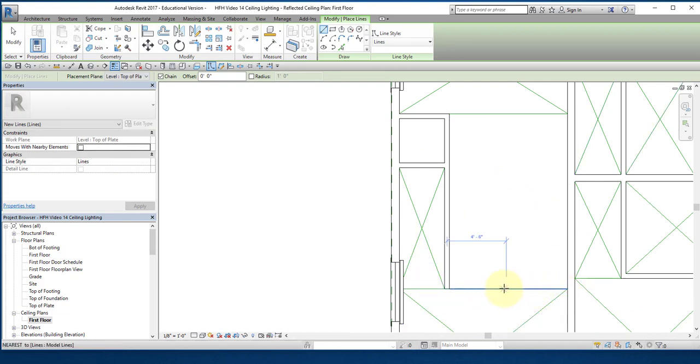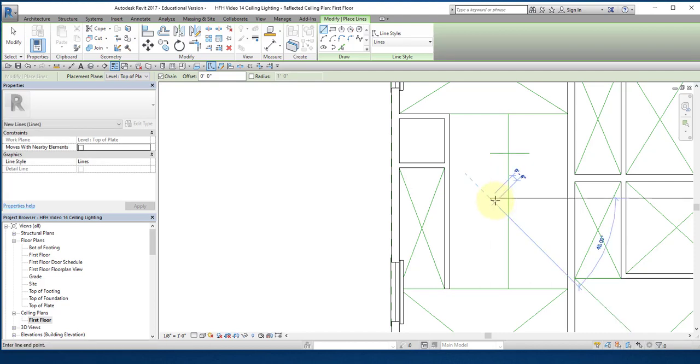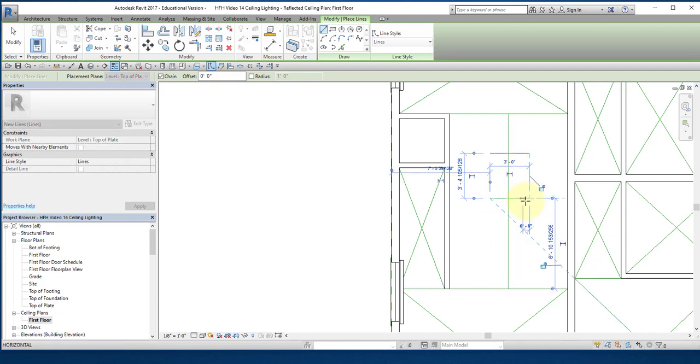I'm going to select the center of this line and bisect the kitchen. I'm going to create a series of 3 lines. I want to place 2 lighting fixtures in this room.